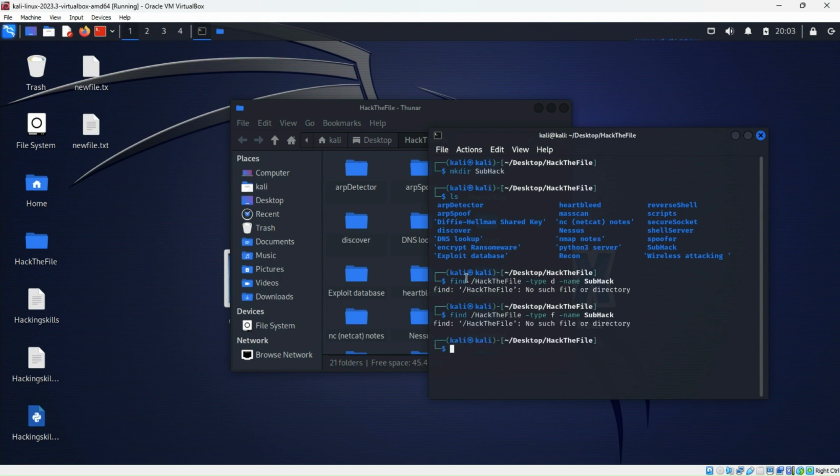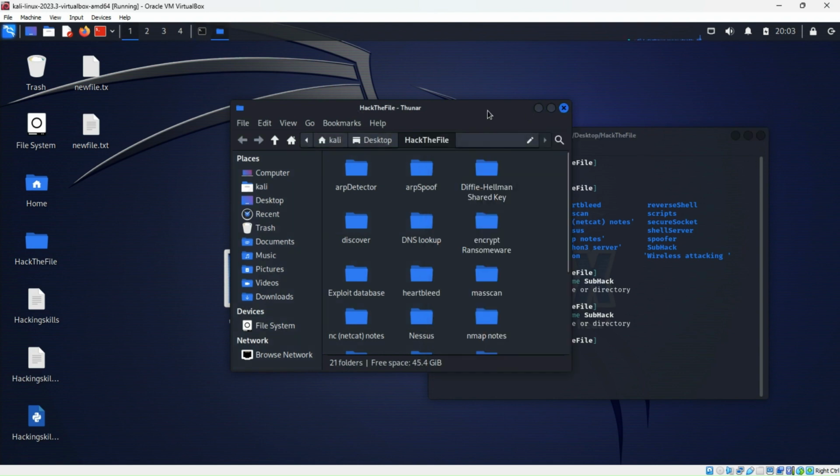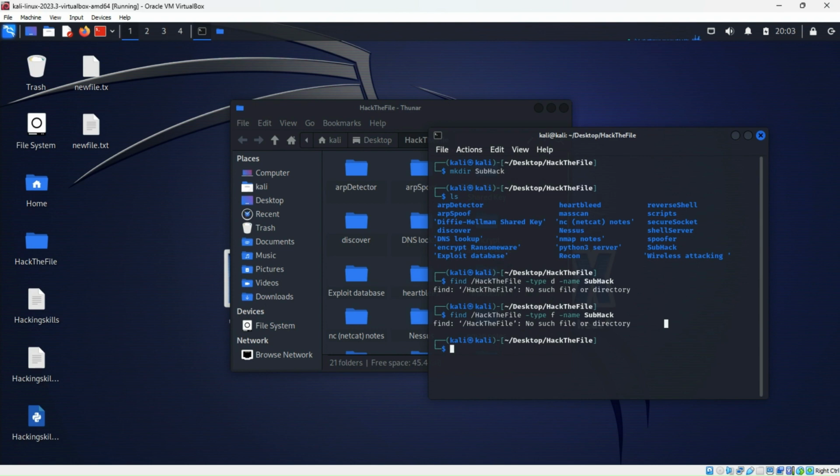Oh, hack the file. You can't find that. Hack the file directory. I'm in it, because I'm in it. I don't know. Maybe I tried to go a little too far right there. You have to mess with this a little bit. Let me see.